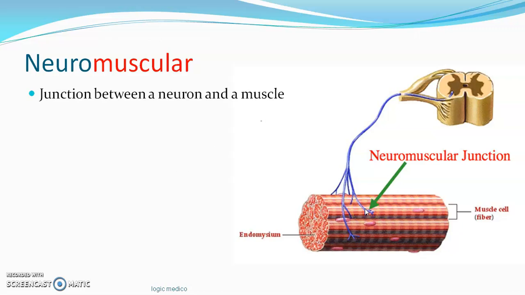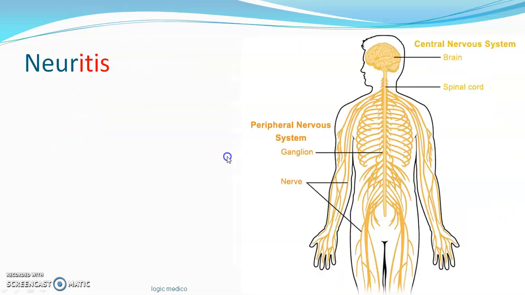Acetylcholine is the neurotransmitter which is released. It will act on the acetylcholine receptor on the muscle and bring about the effect in the muscle, that is sliding of actin over myosin to bring about a reduction in the length of the muscle fiber, which is called contraction of the muscle. So it's simply termed NMJ, neuromuscular junction. The junction between the nerve and the muscle is called the neuromuscular junction.